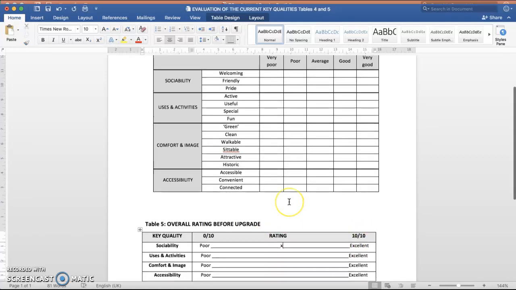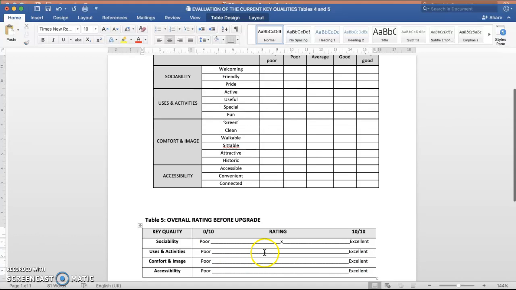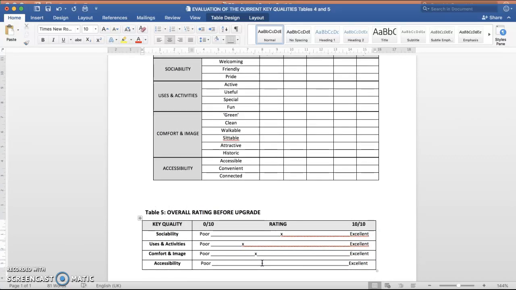Give it a rating according to not what you think just yourself, but what you found from the survey. For each of these things, you're going to give it a rating. So it might be comfort and image. It might not be too fresh. You need to do that, and feel free to do that in pairs, but each of you needs to have this on your PowerPoint in your e-portfolio.